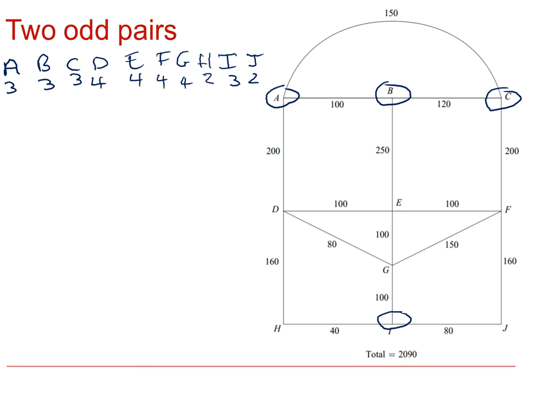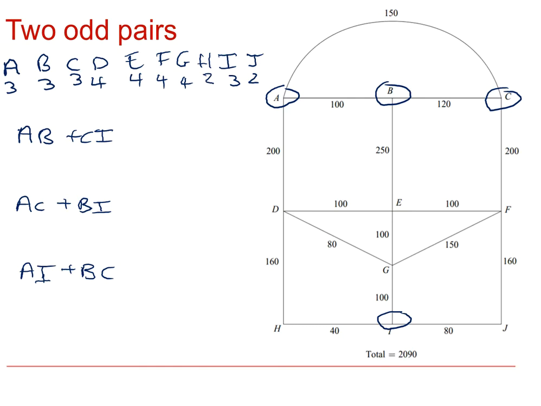We know we'll need to pair the odd nodes in order to find a way of joining them. So let's consider which pairings will lead to the minimum weight of arcs to be added. The options are that we could pair A and B, in which case C and I would be paired, or we could pair A and C, giving the other pair as BI, or we could pair A with I, then with B and C paired.